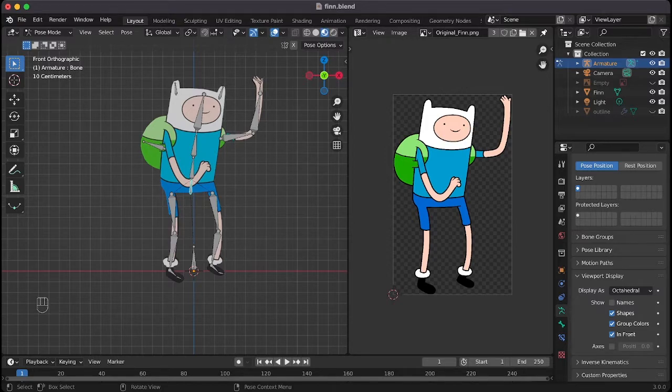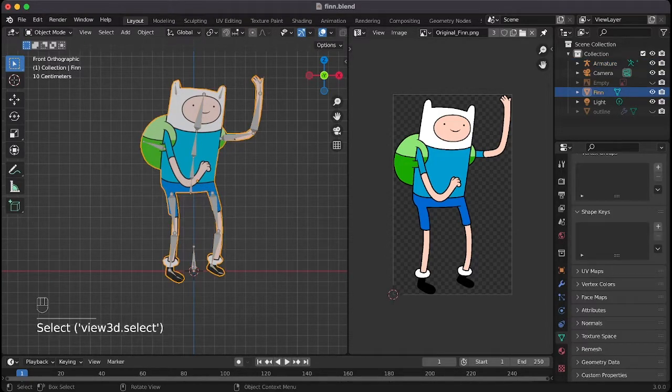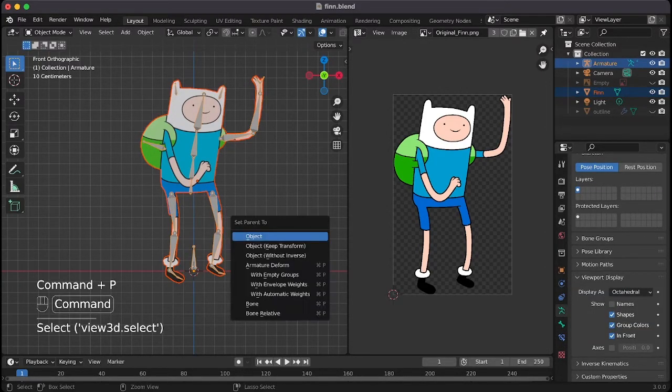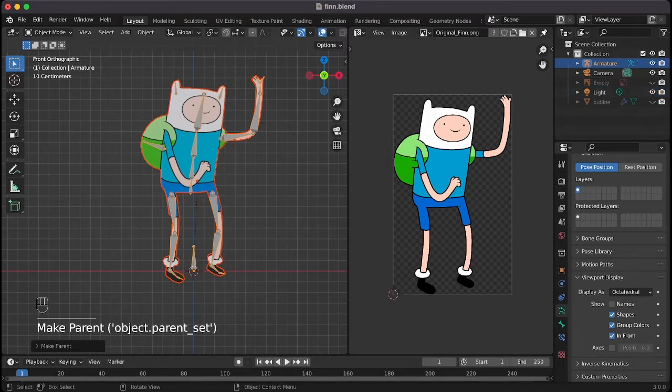So now, in the next part of this walkthrough, we're going to show you how to do custom skinning and weighting on a bone-for-bone basis. But for now, we're going to do things quick and dirty. Go to object mode, select your mesh first, shift-click on your armature. Hit Command P, go to armature deform but with automatic weights. Okay.